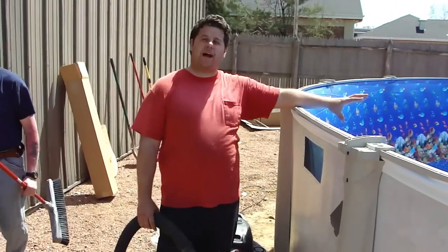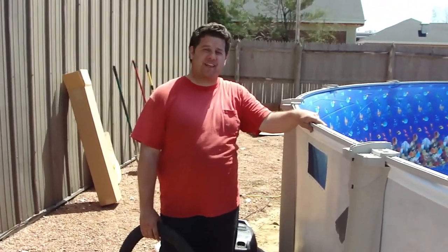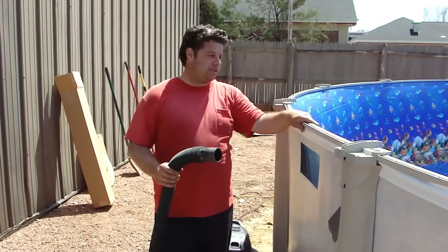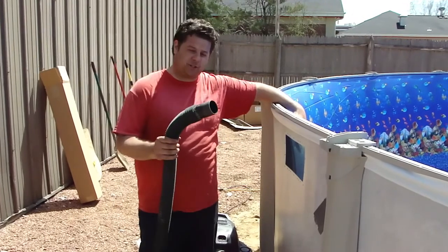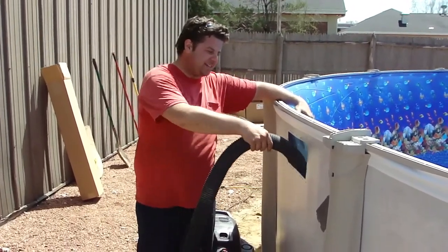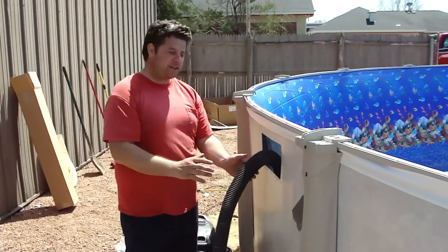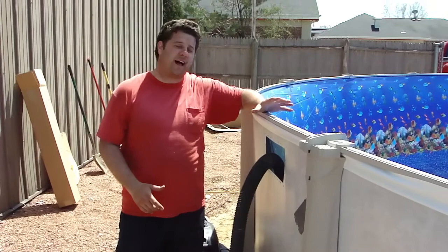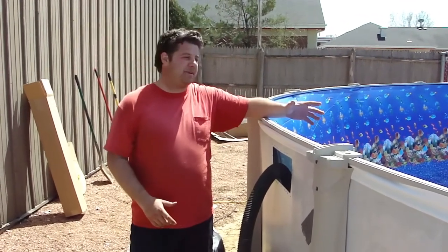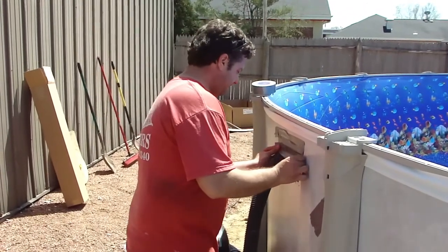All right, you have your liner in the pool. You have your top rails in place and everything's locked down. The next step is you want to take the air out behind the liner, and to do that you stick the vacuum hose in the skimmer return and tape it up. Then you turn your vacuum on and you allow the air to suck out from behind the liner, allowing you to eliminate the wrinkles in your liner.